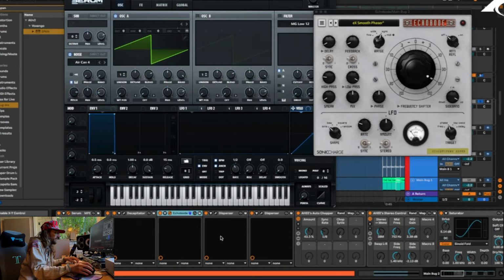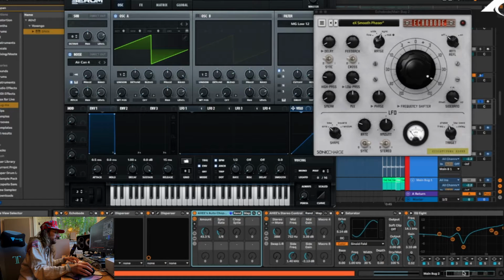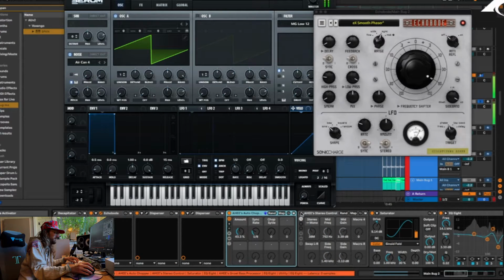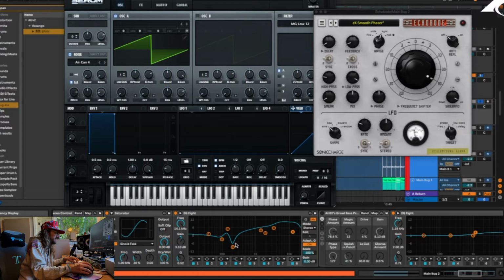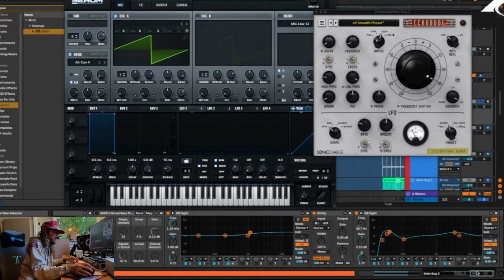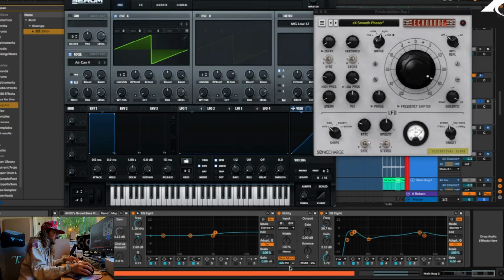Super cool plugin. And also you can hear it's being distorted by the Decapitator, and it's got two Dispersers on it, and then also the Auto Chopper, which is creating the rhythmic things, because I think this is just, oh, it's just adding a little bit of shape to it. I can see I don't have the amount all the way up and down. And then I think it was just controlling the stereo field right there, distorting it, and then really shaping the tonality of it with the EQs. It looks like I got the bass in mono below 120 hertz there.